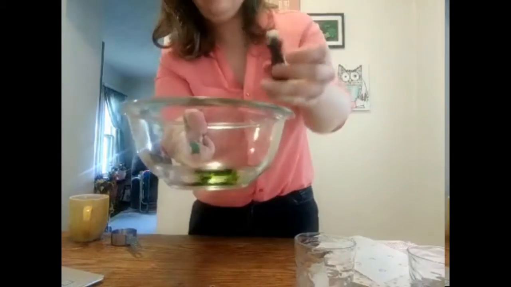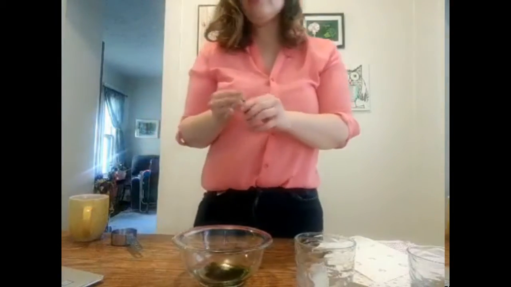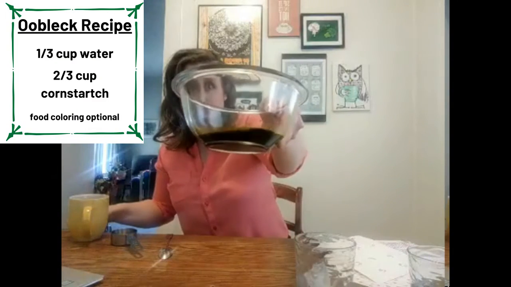I want to make it kind of festive, so I'm going to turn it green like it is in the story, the Bartholomew Cubbins story. If you do that, then you need food coloring. Okay, so I'm just going to pour some drips of coloring in. You don't have to do this, and honestly, if you're making this at home and you don't want to make a giant huge mess, I don't really recommend using the food coloring. This is a Miss Anne thing that she does to make it cooler, but then sometimes the parents come up to me and say, Miss Anne, it's going to make a mess, and I'm like, yeah, that's why we do it at the library. So now we have basically green water, right?